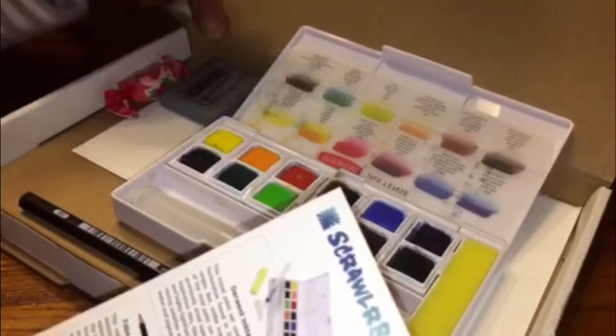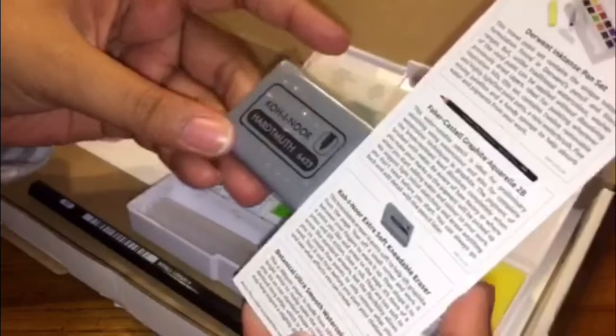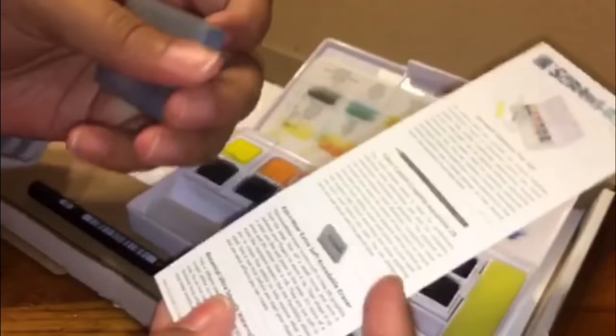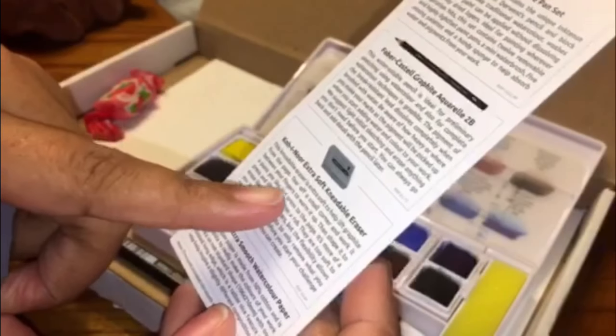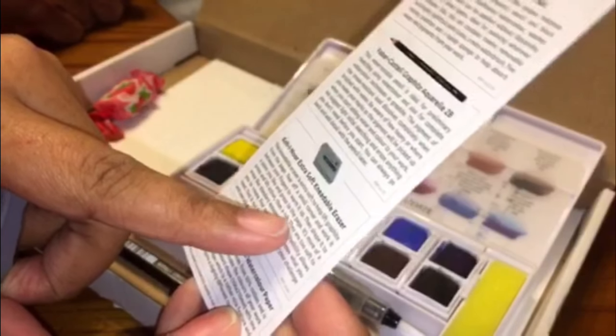I know what's that right there — I'm getting to it. That's the eraser. That is the extra soft kneaded eraser. Oh my gosh, is this an eraser? This is the eraser where people put it in a ball — you can shape it how you want. Tear off a spark, cut it, and work it between your fingers to warm it up.